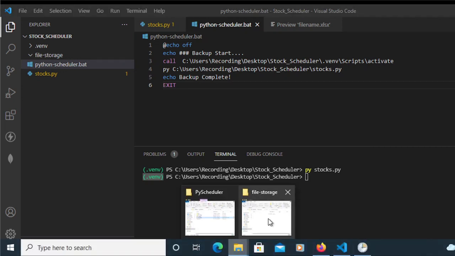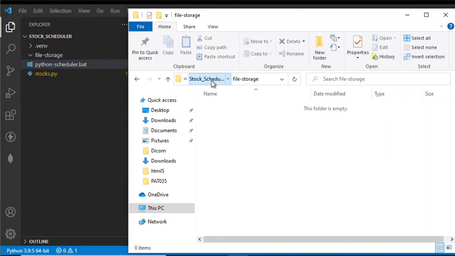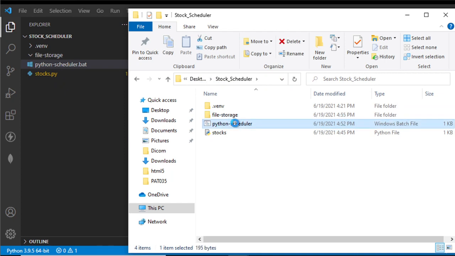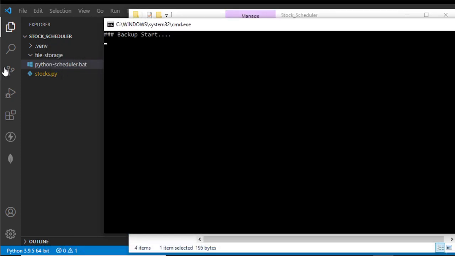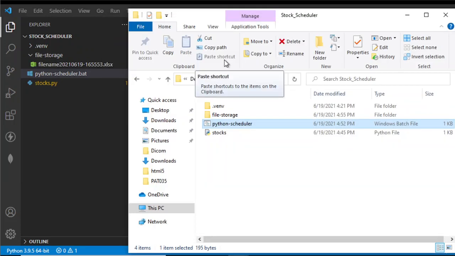Then I'm going to double click our batch file again. Just to make sure that this one is running, we need to make sure that everything's clear here. There you go. So now, as you can see, it's really working.